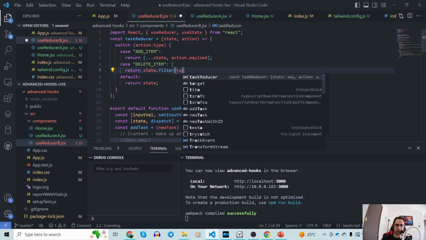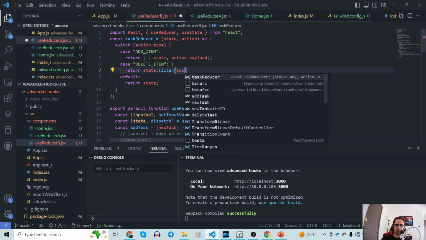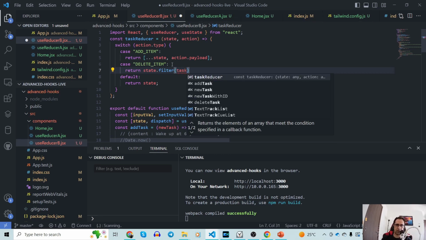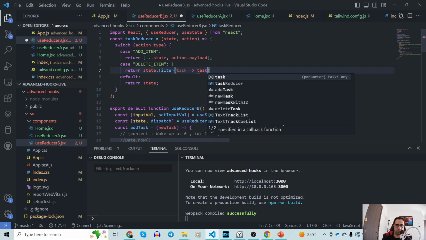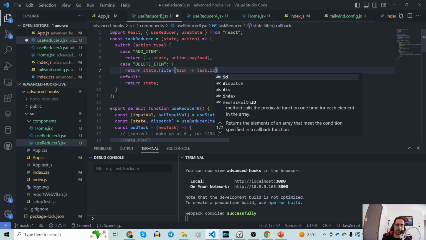You know what this filter does, right? It checks every single value inside an array and decides to filter based on a certain condition. This certain condition is supposed to be like this. Check out the ID of every single object.